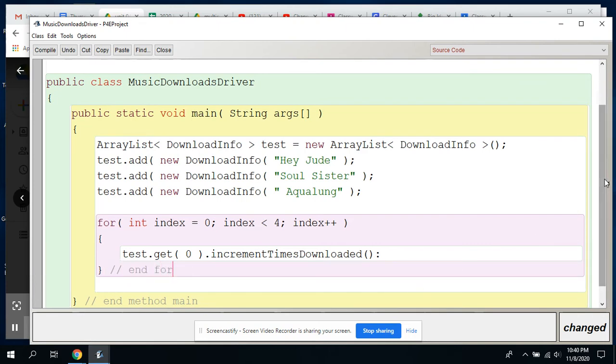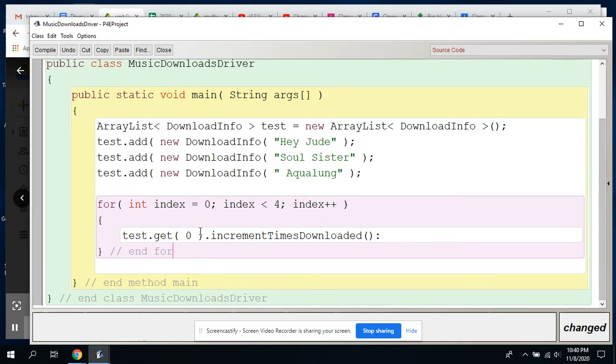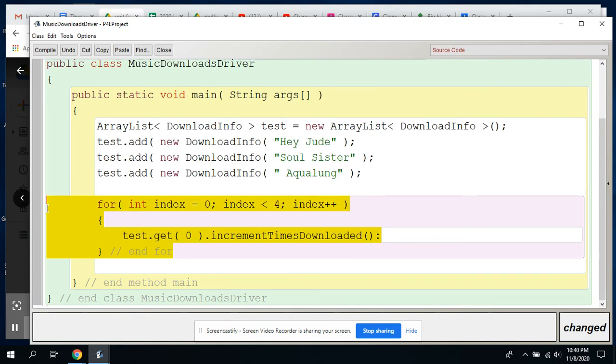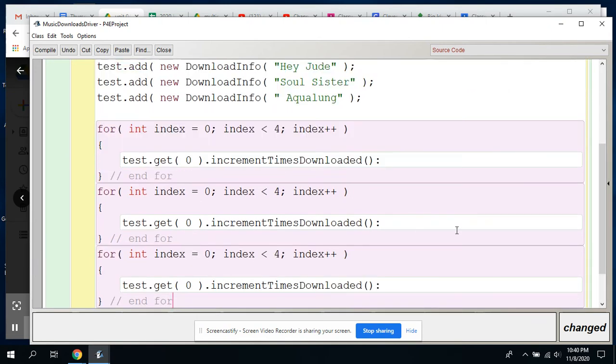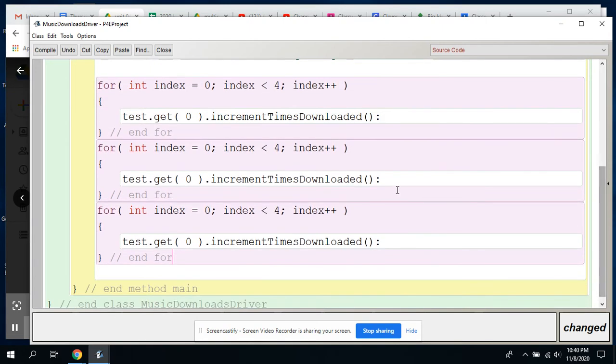Now we wanted 5 for it, but the reason I'm going up to 4 (0, 1, 2, 3, 4) is because once you create it, it sets it at 1. So I'm going to copy this and use this for the other songs real quick. This isn't something you really need to know how to do for this. I'm just trying to create the scenario they have.